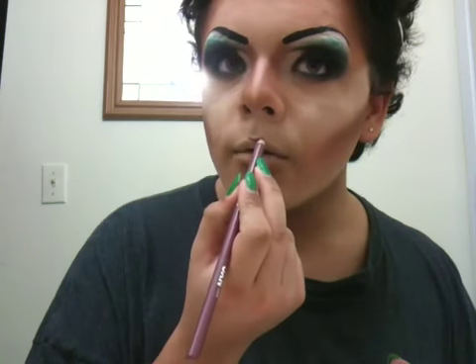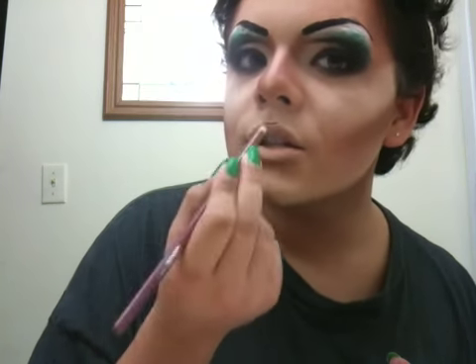On my cupid's bow, like we're used to, draw your little U, V, whatever kind of shape you want to make it. There's a little V. Now it's a little bit more shapely. This time I'm going to do it a little bit more rounded, like that. Just follow your lip.